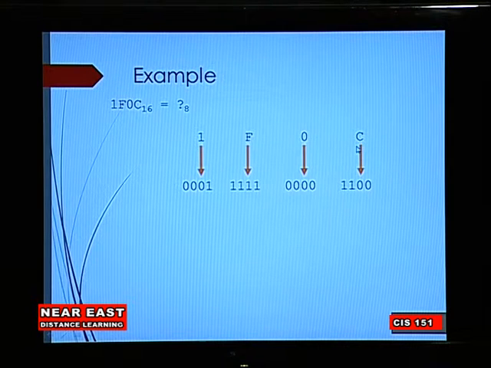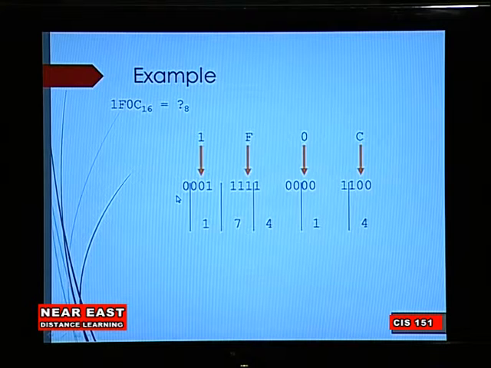Again, for C, we divide it into 4 bits: C is 1, 1, 0, 0. This one shows us 4. F is 15, which is 8 plus 4 plus 2 plus 1, which equals 15. 1 is equal to 1 here. This doesn't mean anything because it's 0. So it will be 1 1 1 1 1 0 0 0 0 1 1 0 0. We divide it into groups of 3s. So this one is equal to 4, we write 4. This one is equal to 1.